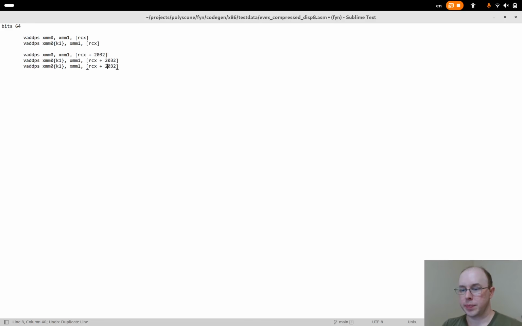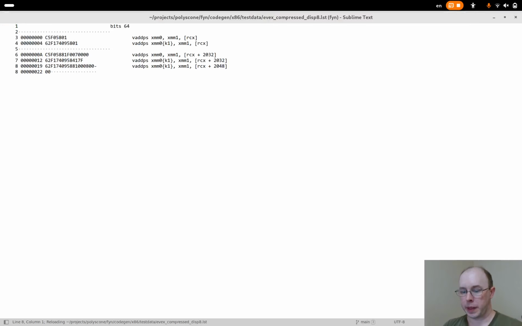If I copy this and do 16 multiplied by 128 and regenerate the listing, now we can see that for this second one, it's been forced into disp32 instead, because the 128 no longer fits within a signed byte anymore, so it can't use disp8 compressed encoding. Therefore, it is forced to just output this number as the raw displacement in a 32-bit displacement here.